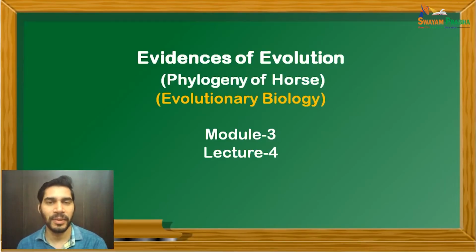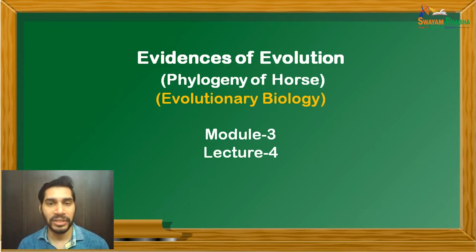Hello learners, so today we will discuss the same module, that is evidences of evolution, from the paper Evolutionary Biology. Under this module, so far what we have discussed is the different evidences or proof in support of evolution from different branches of biology. Then we particularly focused on paleontological evidences of evolution, that means how fossils prove the theory of evolution. Then in the third lecture, we talked about geological time scale. That means how fossil-based stratigraphy or biostratigraphy, along with the radiometric methods, help us to design the geological time scale.